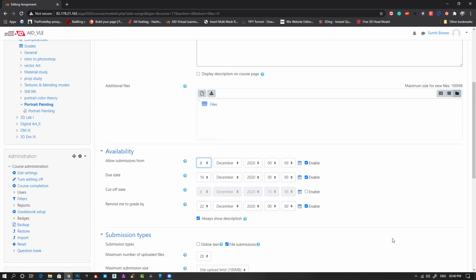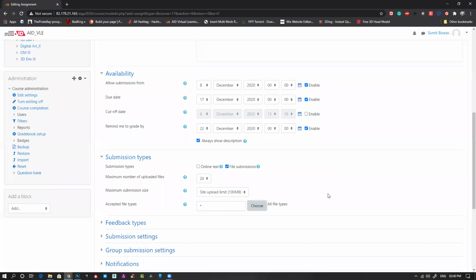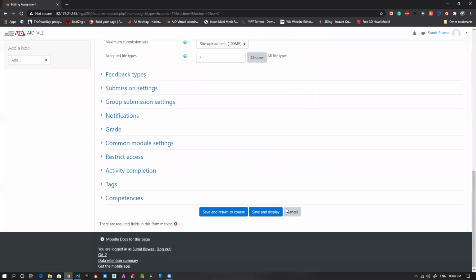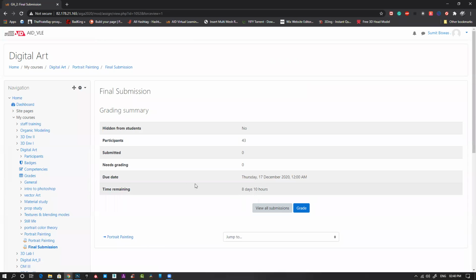So we can submit by 16. Let's make it 17. By the 17th the portal will close, so you can submit within that period of time. JPEG only, no PSD. We have like 8 days time.